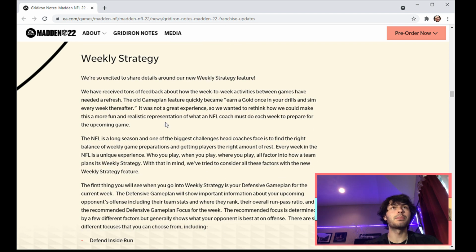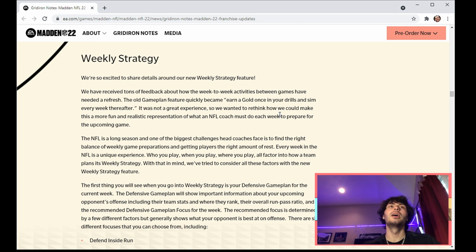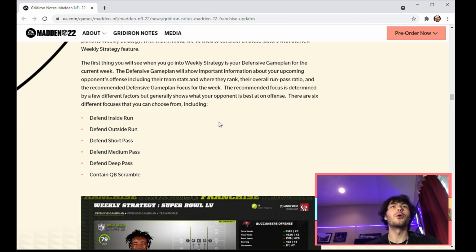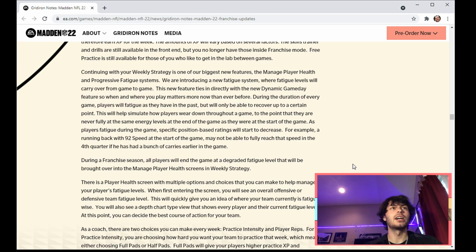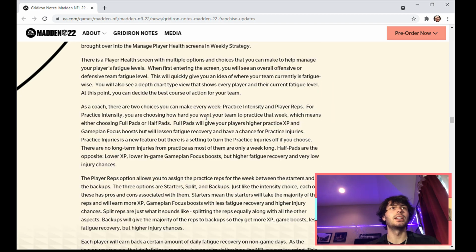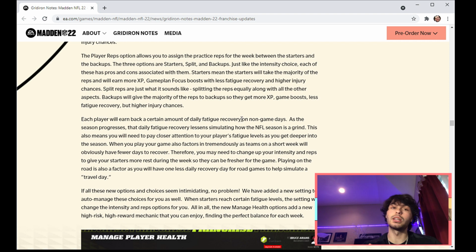Weekly strategy, game plans, basically. Do your drills right, set a game plan against your opponent. You'll get extra experience, you'll get extra boosts, all that stuff. I'm not even going to go into it too much, to be honest. I think it's pretty basic. Let's see, weekly strategy, reps, experience. They introduced fatigue. Fatigue is going to be more important in franchise this year. That much seems clear. How much it's going to matter, don't know.